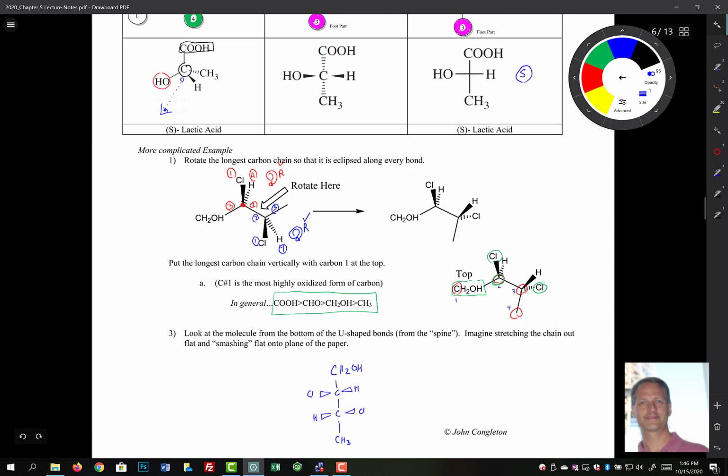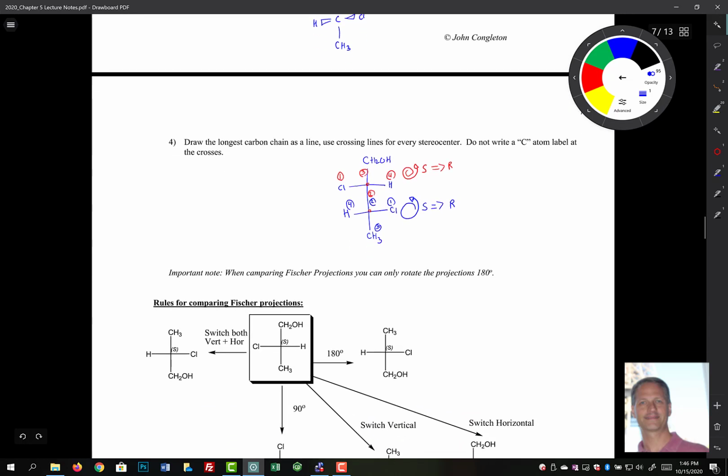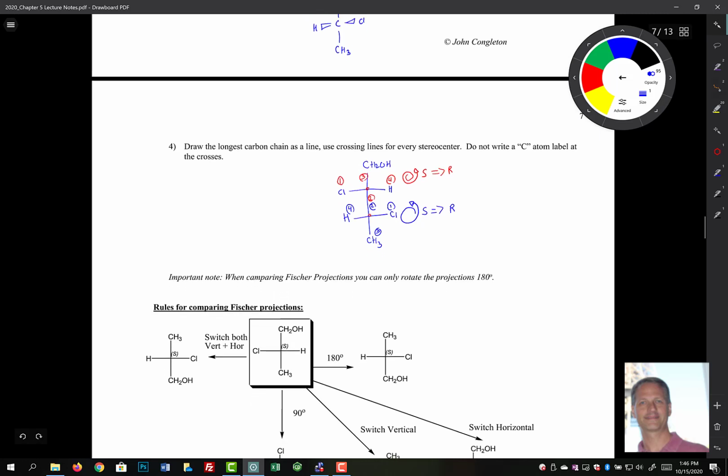So sometimes students like to just determine this. So in other words, you figure out, is it R, is it S, right? You figure it out, in this case, both R, and then you come down here, and then you basically guess. So this would be the right guess, but let's just say that you put the chloro group at this position. Then you'd end up getting the S configuration. You have to switch to the other side to get the R configuration.